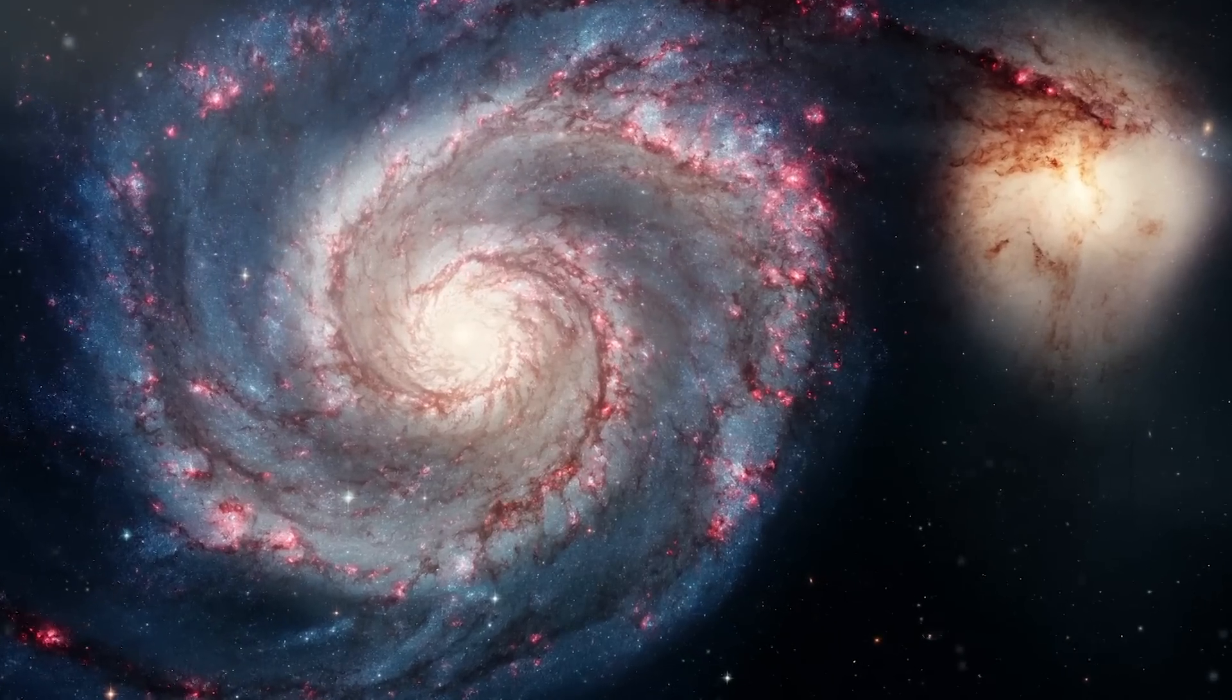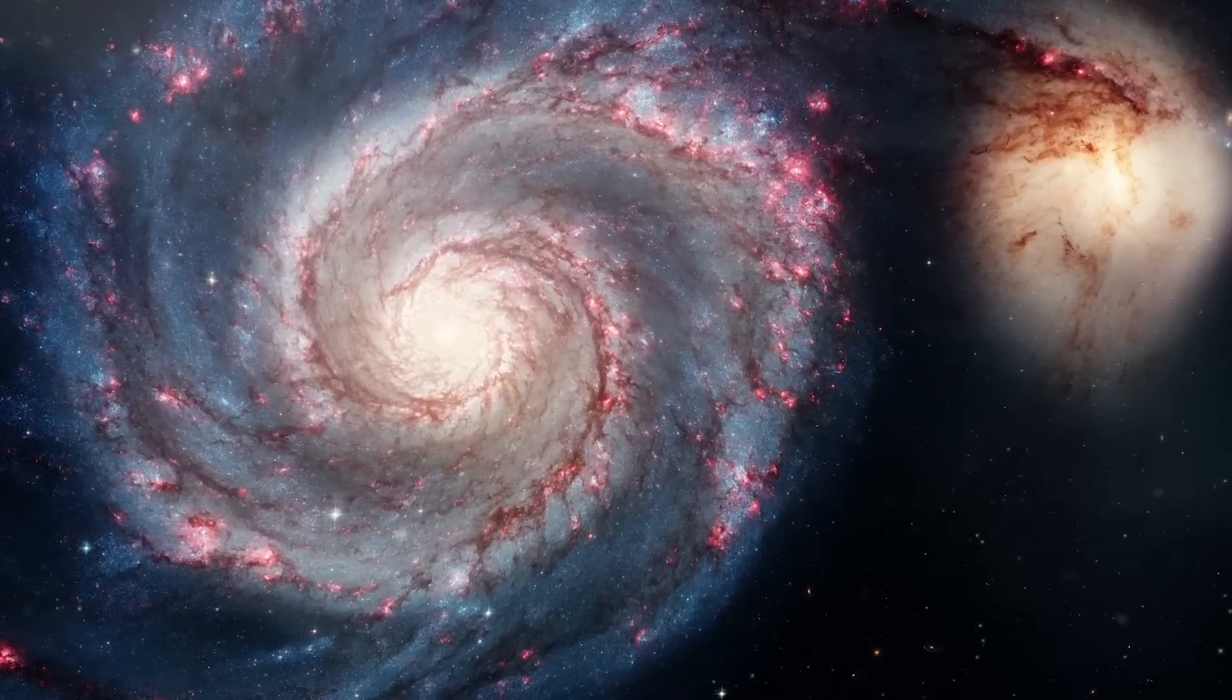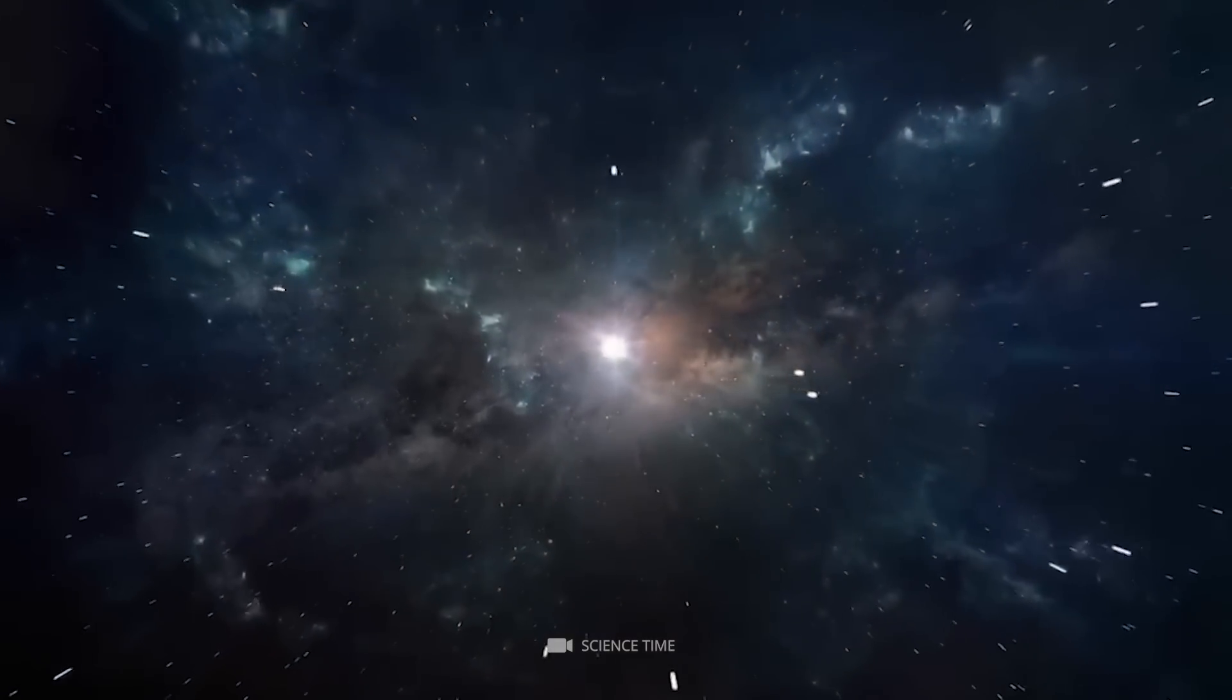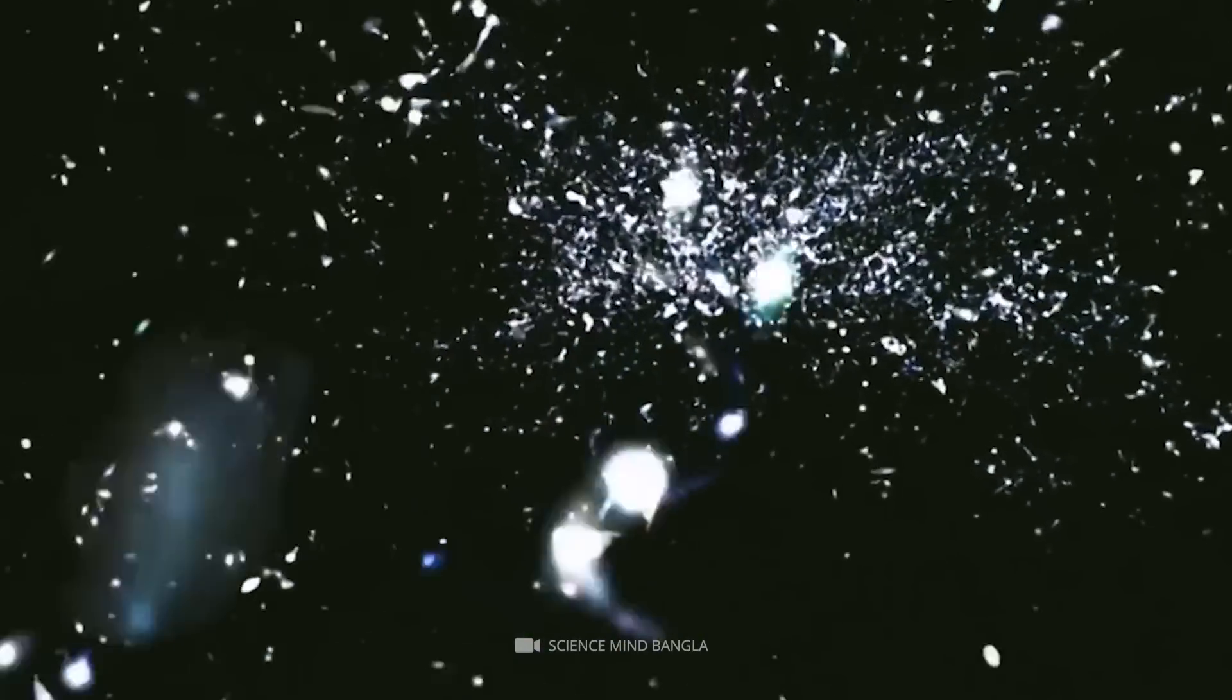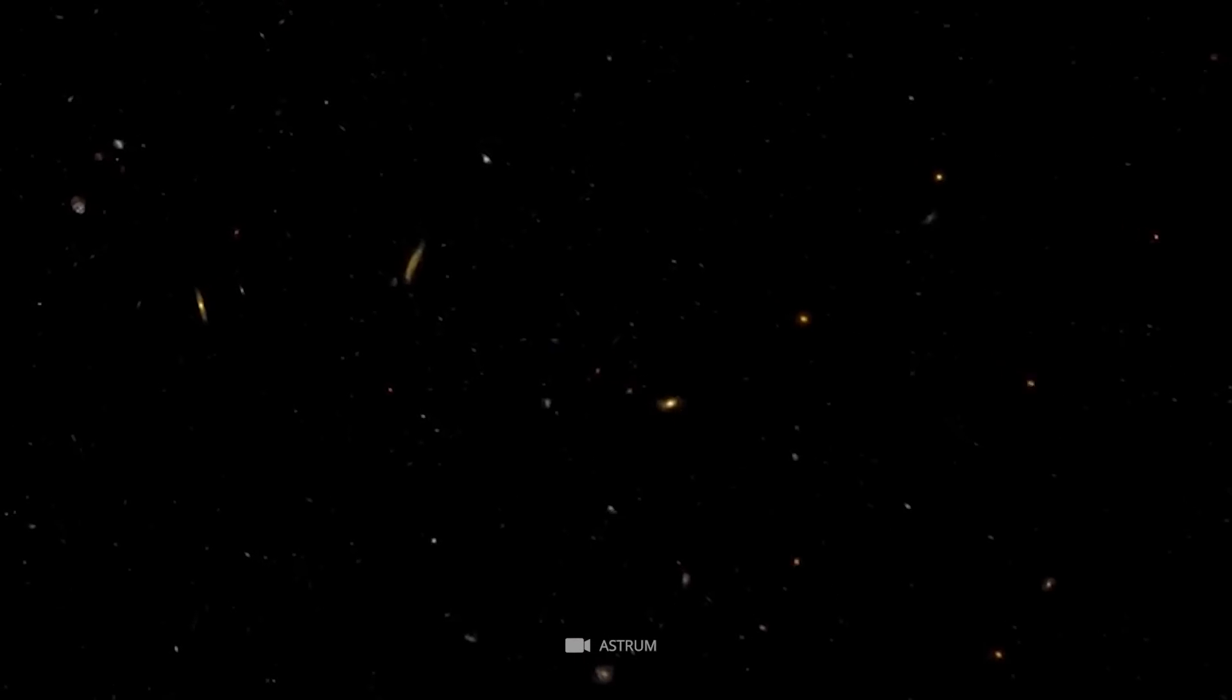As a result, there are galaxies outside of the Hubble volume that we cannot see because light has not yet reached us. This also suggests that there could be a whole other universe where time and space work differently from how we do in our universe.